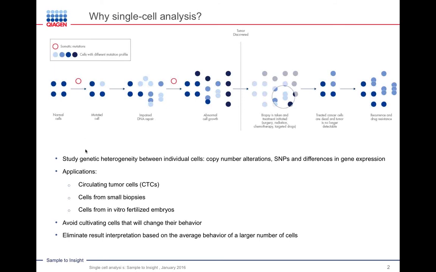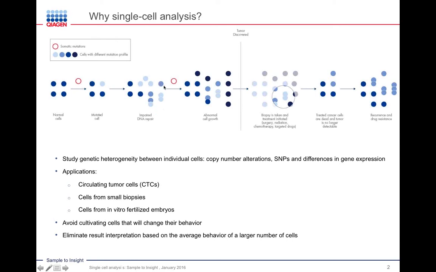So what we have illustrated at the top of this slide is what one might see as typical tumorigenesis, where you would start with normal cells and then you would have the introduction of a mutated cell, and over the course of time, you would find that the nature of the populations of cells are going to change as different mutations are accumulated in different cellular populations.